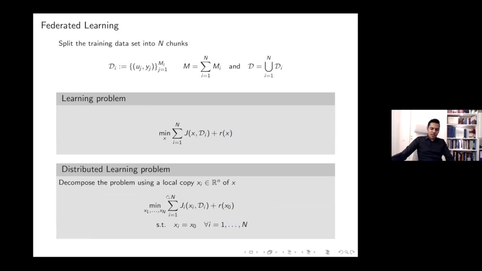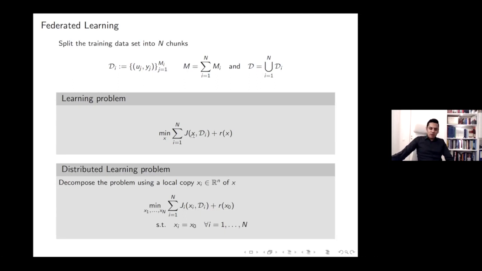So let's focus on the consensus problem. I'm just focusing on the problem where I am splitting the training data into n chunks. The other problem, which is decomposition across features, is not very different from this one, and in terms of the methods that I'm going to show, it's going to be the same. So here I have split the data into n data chunks, and the learning problem can equivalently be stated something like this. The parameters that I want to fit are the same across all the different data chunks, because I want to find a single global model.